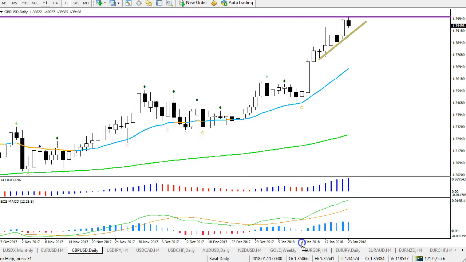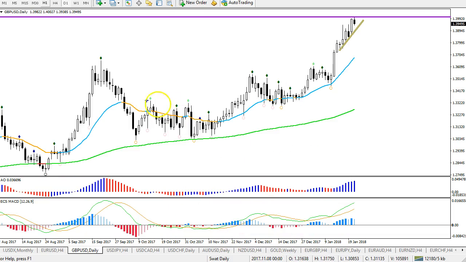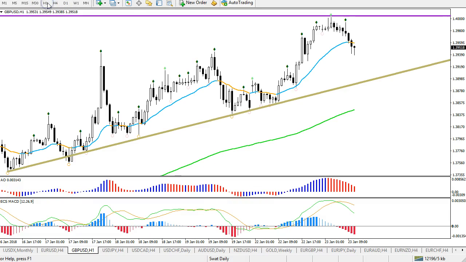Pretty strong uptrend, as you can see. Strong bullish candles riding to the upside after a big correction here, of course, back in here. Then we had a break, we had a flag, 3 breakouts to the upside, 1, 2, 3, and we're in the third breakout as we speak right now. And basically, I think that 140 obviously will create some kind of a reaction, and that's what it did.